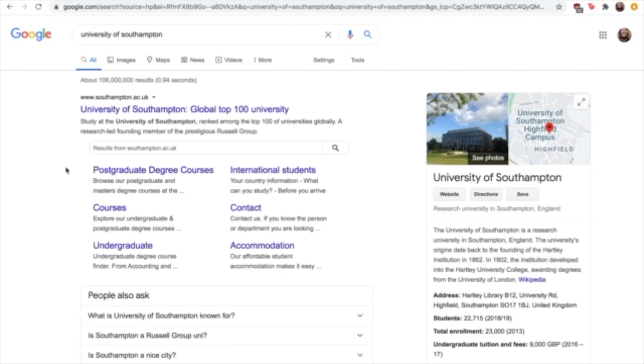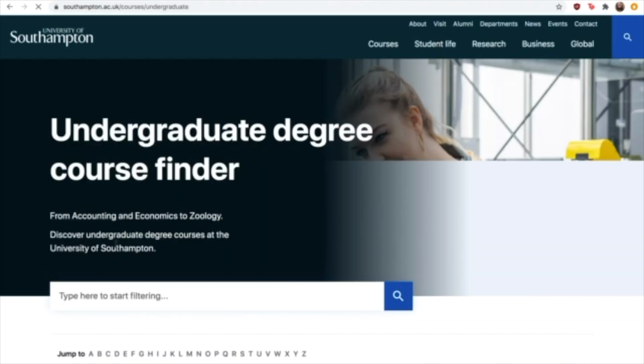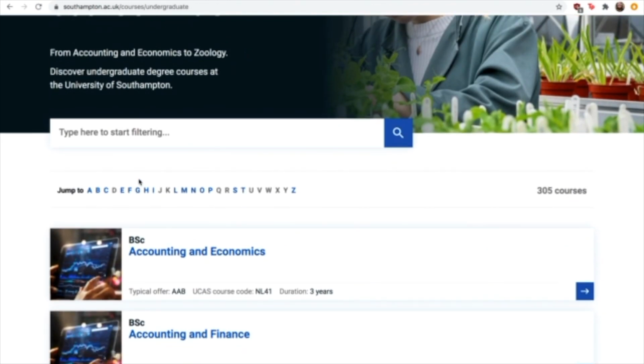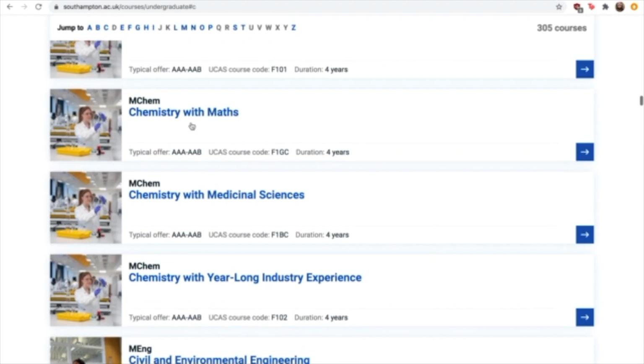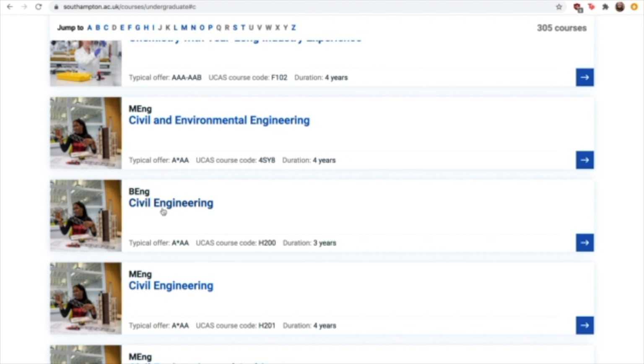Another thing is how the IPQ helps you with your applications for uni. If you already know the career you want to take, so the degree you want to do, and which university, or roughly which university, you can go on Google, go to the university website that you're interested in. You can Google University of Southampton, find undergraduate, click on undergraduate. Then you can look for whatever degree you are interested in. I'm looking for civil engineering, doesn't really matter.